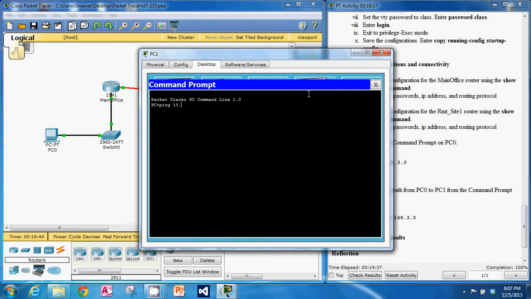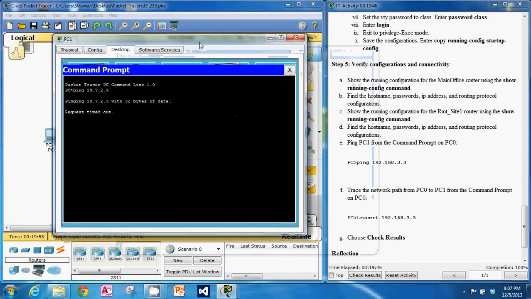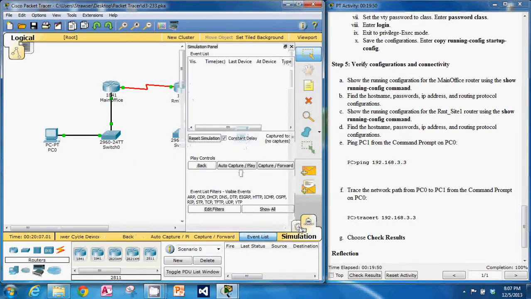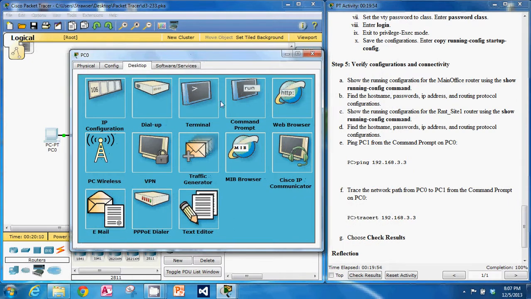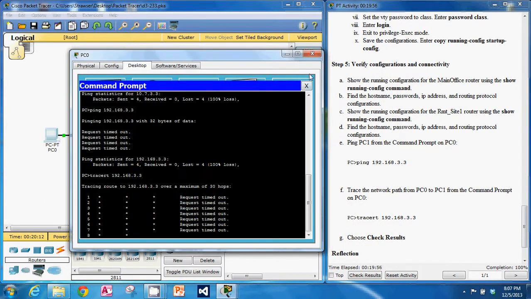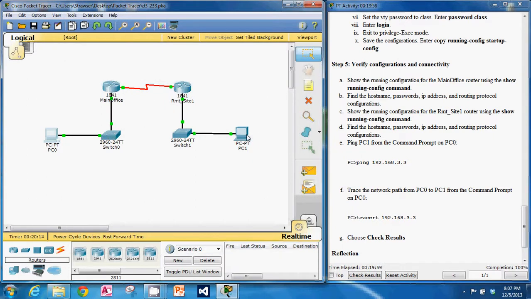Give that a little time to reset here. I change these both to 3.